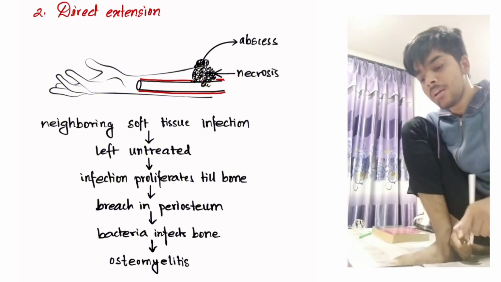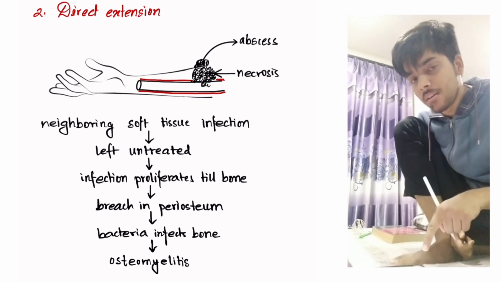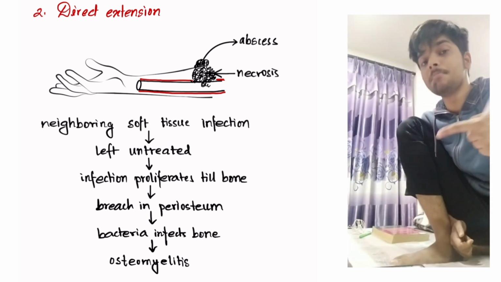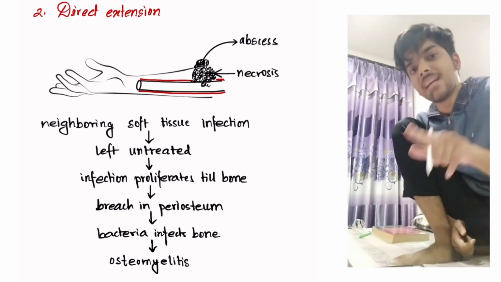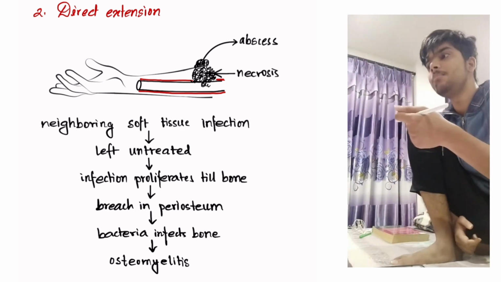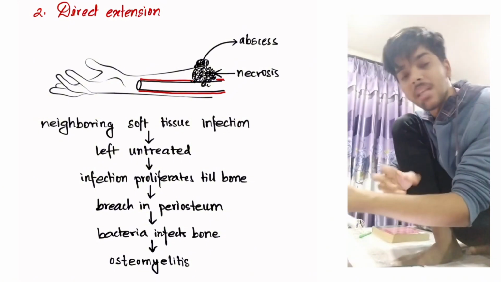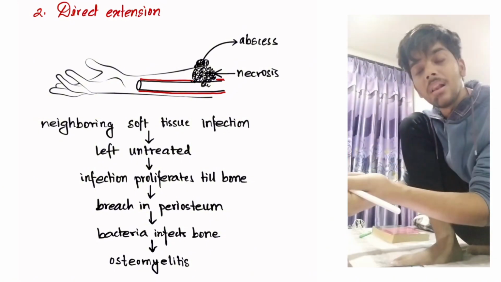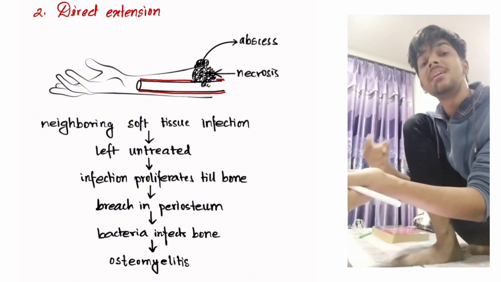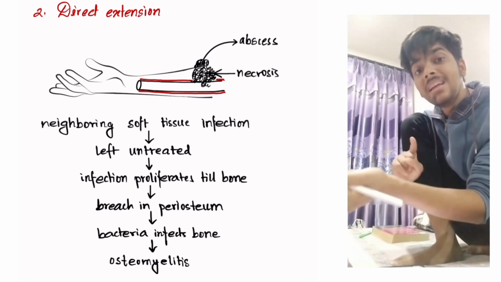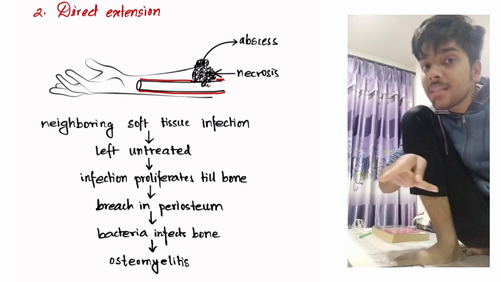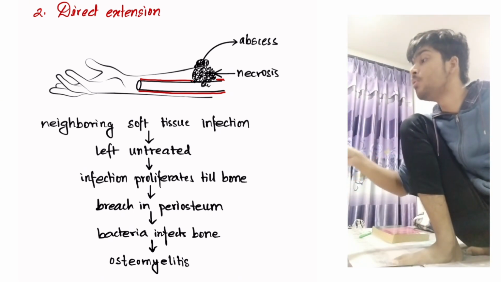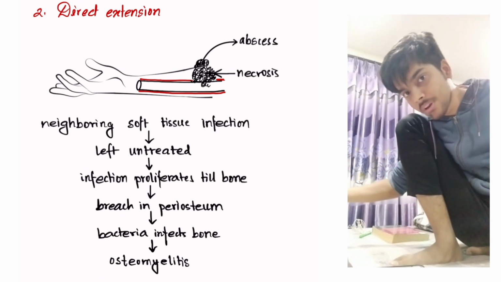osteomyelitis of the bone. Now, this way of infection is different than the hematogenous route that I talked about. In the hematogenous route, I said that there might be a focus of infection on your skin, maybe in the form of a boil, and the bacteria that are present in that focus of infection enter your bloodstream, and then it is from the bloodstream that the bacteria travel and reach a bone where they cause the infection of the bone.